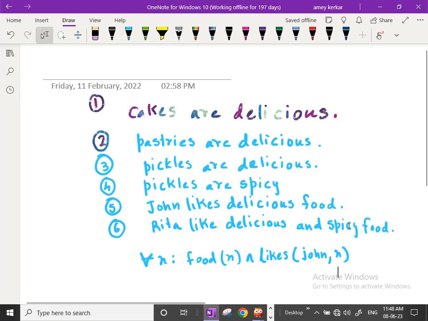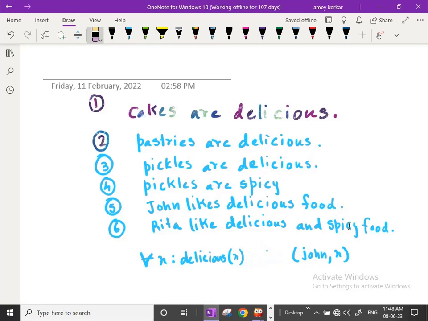So if x is food, or you can say if x is delicious, then instead of writing it as a fact, you can write this as an implication.